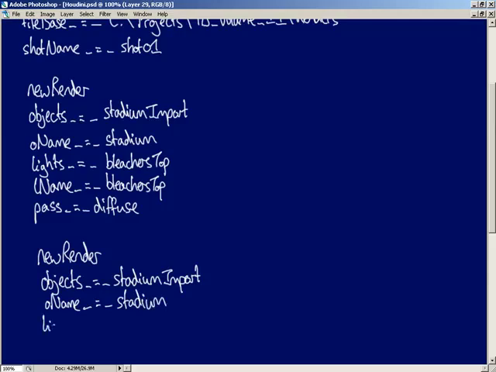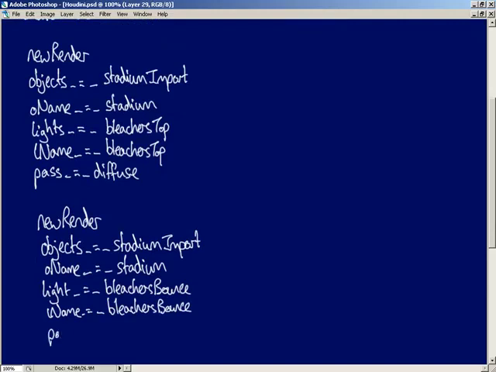So we'd say, okay, light is equal to bleachers bounce. L name is equal to, and I'm happy to give that a nickname of the same, so bleachers bounce. And finally, we'll do another diffuse pass, since that light only actually emits diffuse.